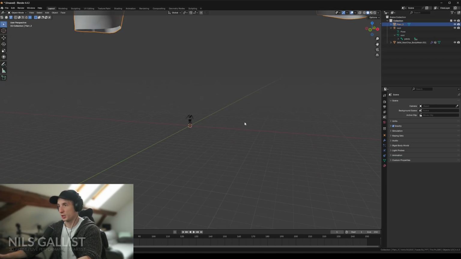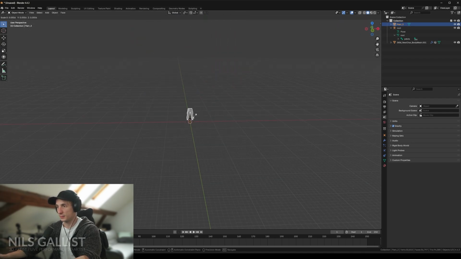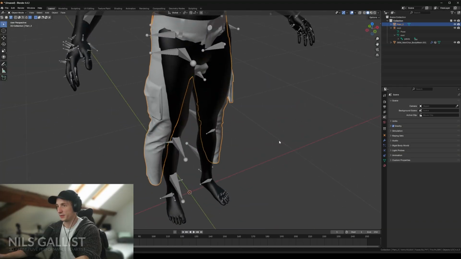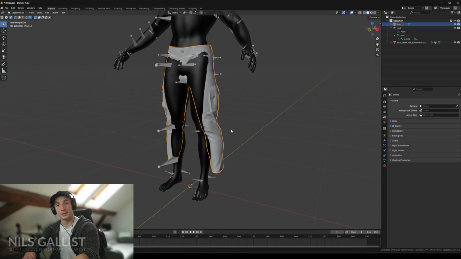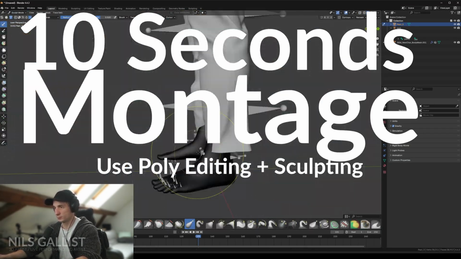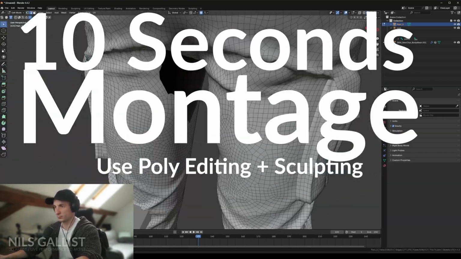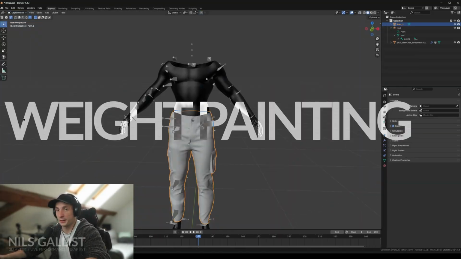In this case, it's an OBJ. It's way too big, so I'll just scale it down. I'll see that it roughly fits what I want. And now it's just a matter of conforming the mesh to your reference, to the other MetaHuman. This can take some time. I'll just speed through it. Okay, I think I'm happy with that.